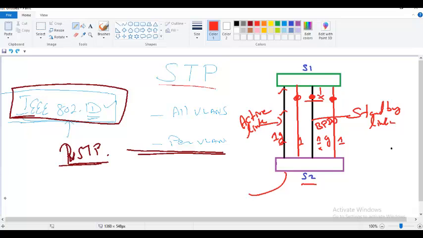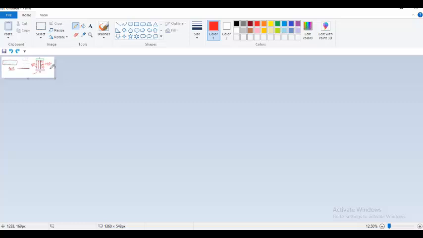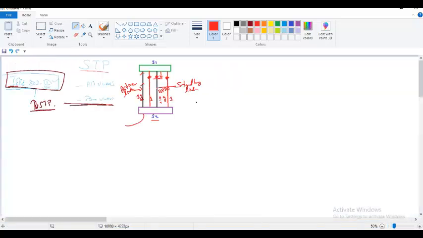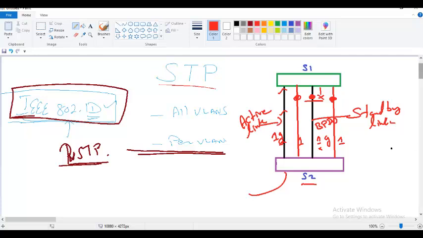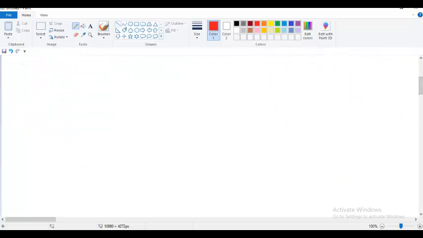So that is our next topic. Let us not get into port channel right now. We'll continue with STP. We saw STP blocks a port and makes it inactive, blocks a port and makes the link standby.